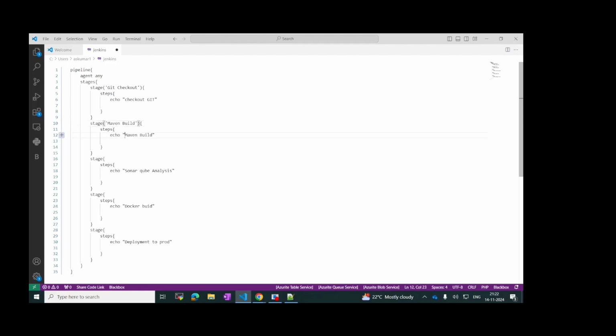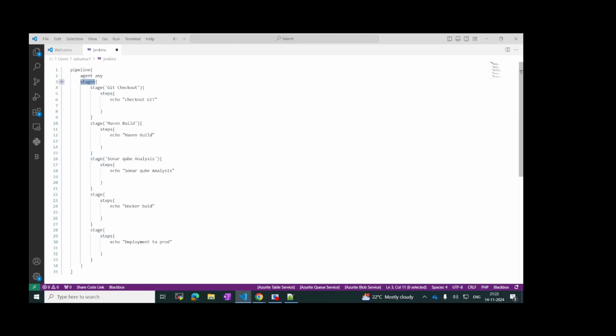Normally, in case you have to execute any steps, we have to pass shell scripts or whatever it is. Here we are doing just the basic pipeline, how the structure of the pipeline will look like. So we have to give a name for each one.